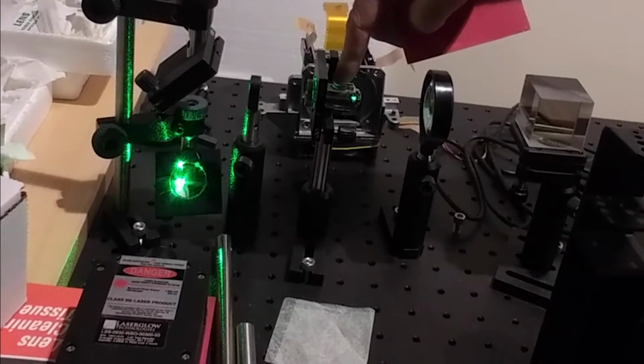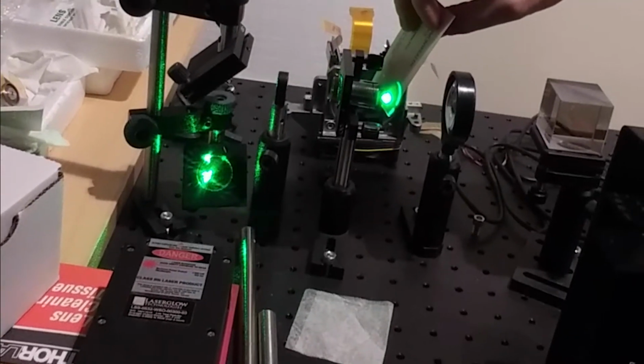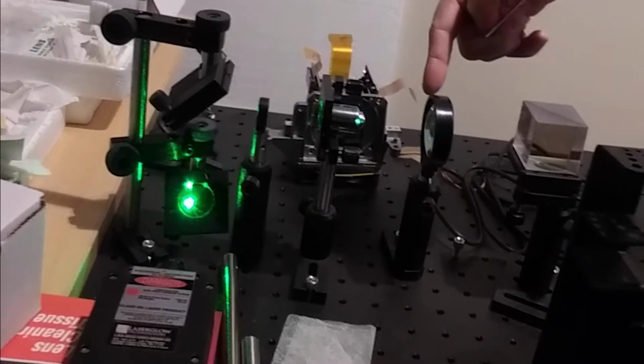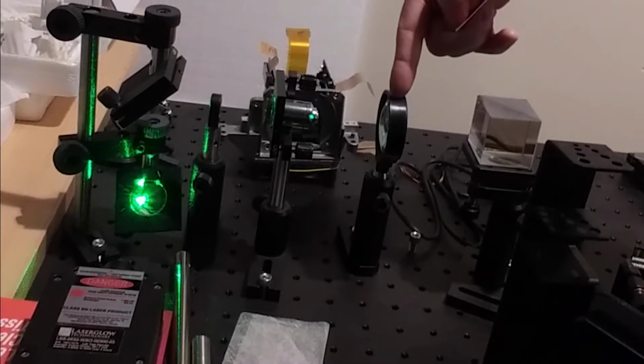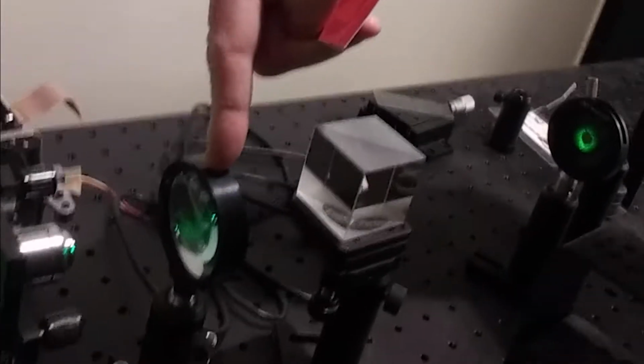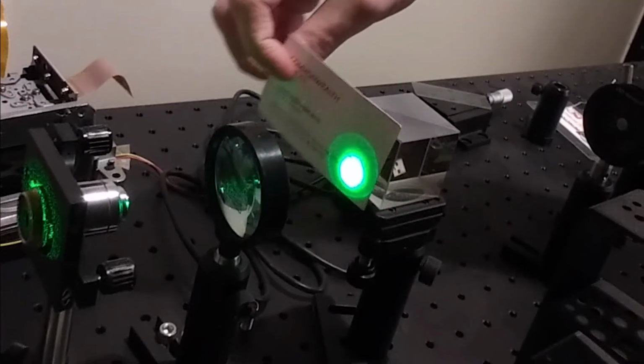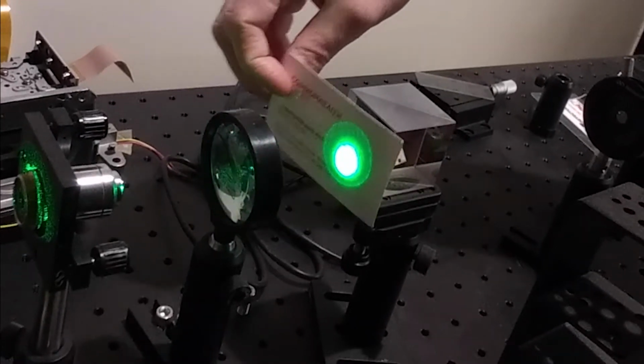Then there's a microscope objective. The microscope objective focuses the light to a very, very tiny point, and then the beam gets wider as it moves beyond the focus. This lens, let me show you that way, this lens collimates that light, collects it all, and turns it into kind of a steady beam that's not really spreading out much.